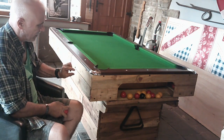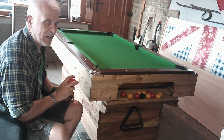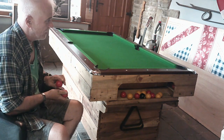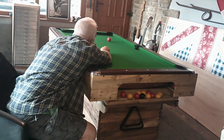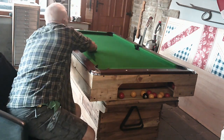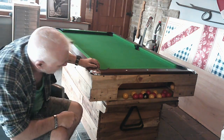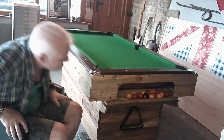So I put some, I think it was 15mm ply down the sides. The stuff that was on there originally was such cheap stuff, but like I say, I wasn't bothered because it had a slate bed, and that's what I wanted. So if I can get the balls in, you can see it. So they return every time now, so that was a decent job.